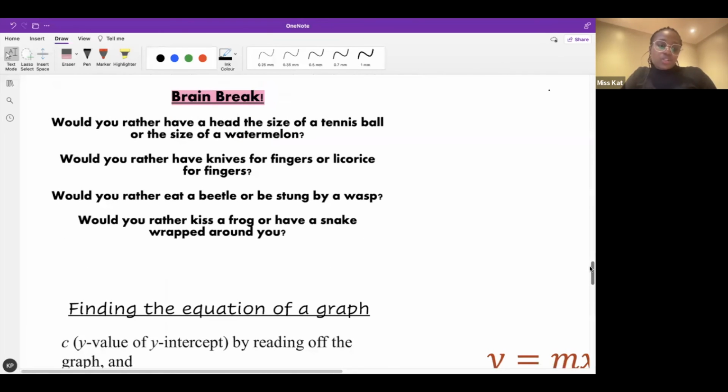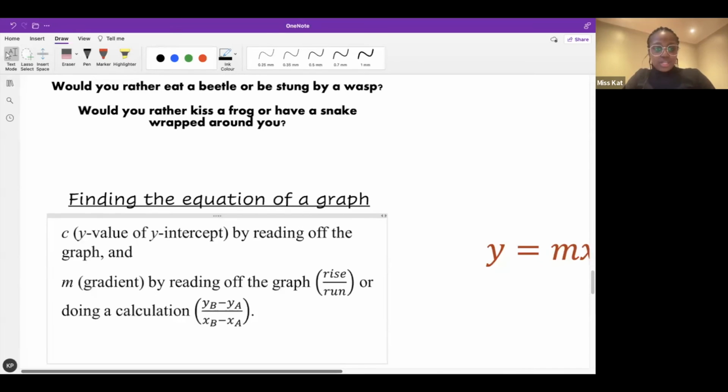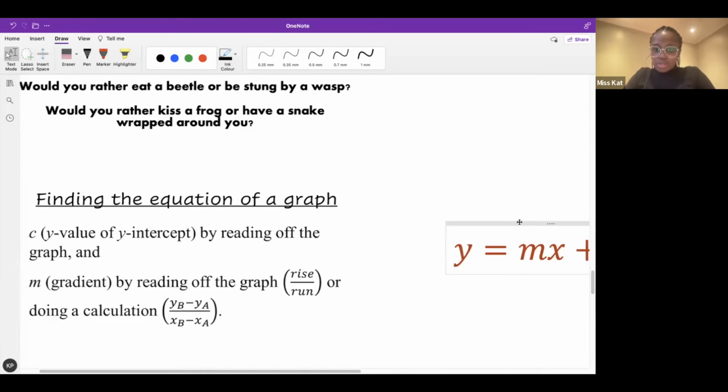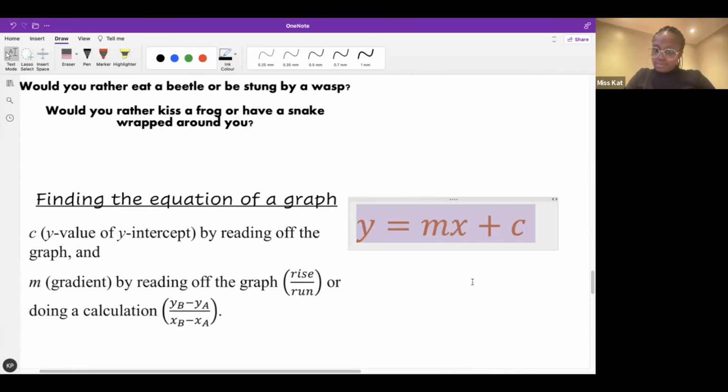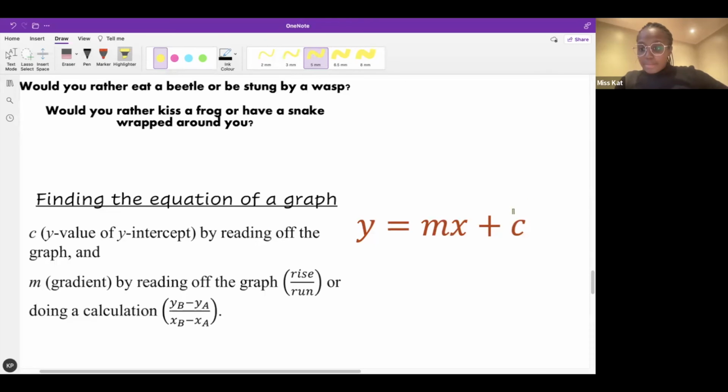Now we're going to find the equation of the graph. We've already spoken about the gradient, and we know that there is a C value that we haven't spoken about. There's a C value there. So I'm here to tell you that that C value would be the y-intercept. Do you remember that we spoke about the y and x intercept? Is that my laptop? That was a very loud sound. Okay, so this C, who remembers what the y-intercept is?